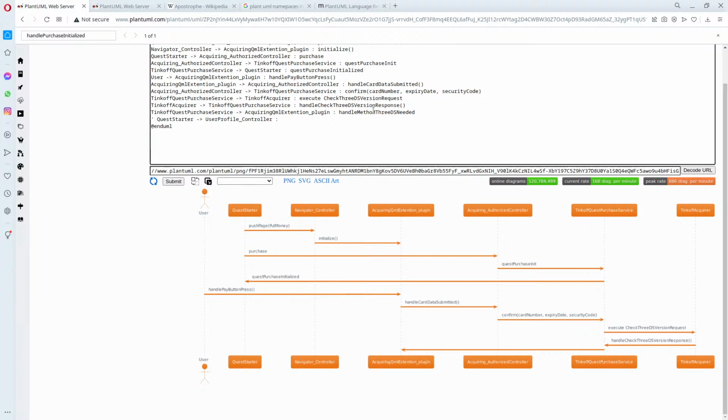That's not really a linear thing. Handle method 3ds needed. Or 3ds method. Whatever 3ds. We work this.